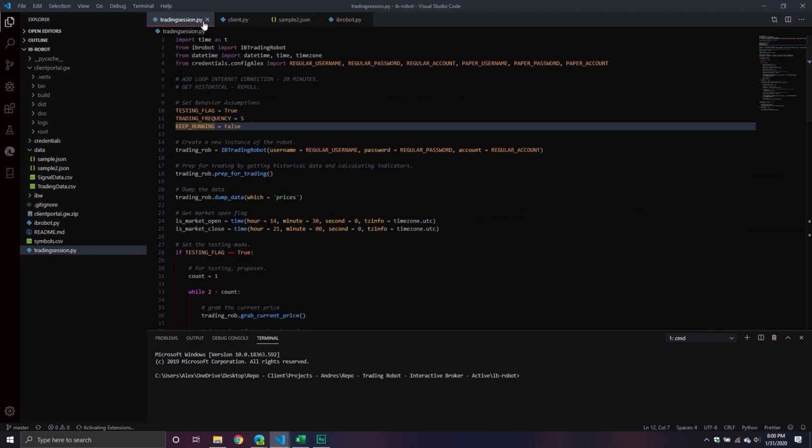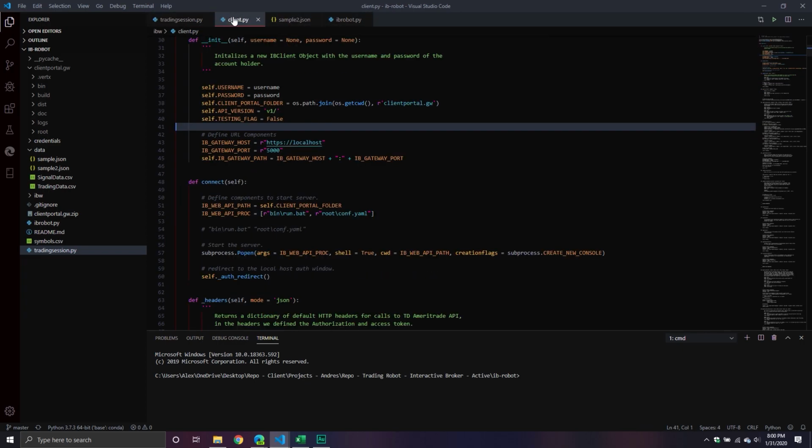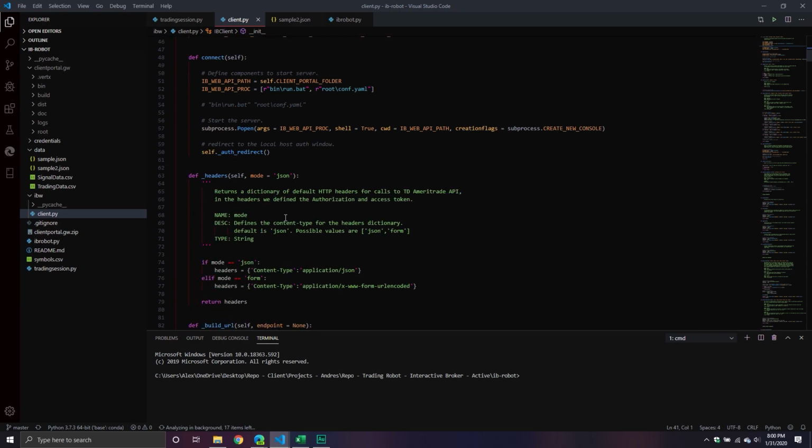That's an interesting topic. The idea is that we can now leverage that same exact API, or at least the web API, because Interactive Broker does have multiple APIs. We're going to be building this for the web API, and we're going to be able to do pretty much all the functionality we were doing before, but now with the Interactive Broker API.